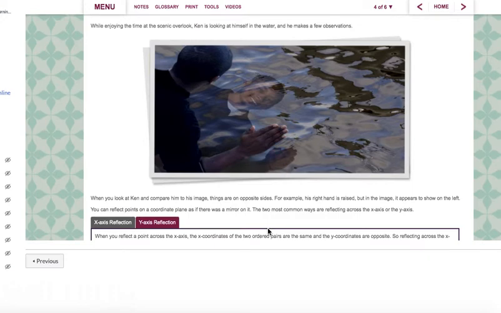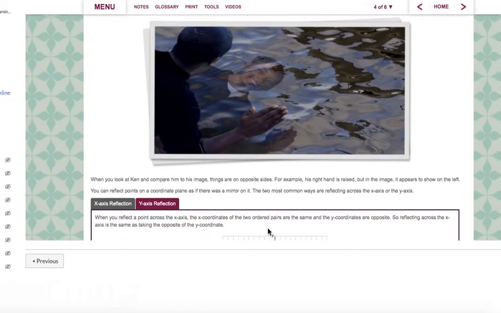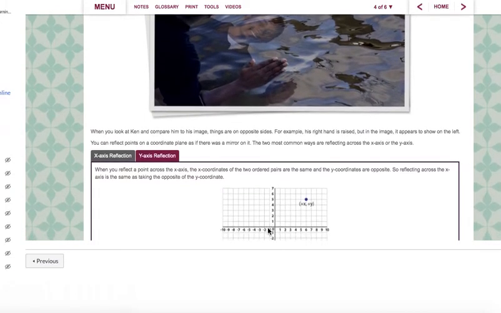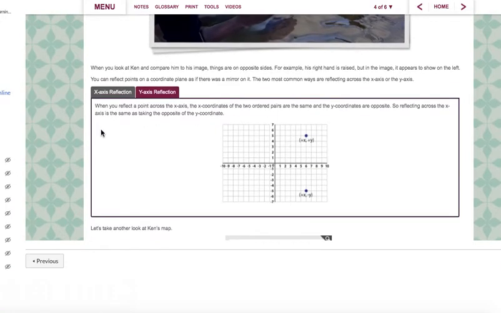So if you guys think about it, if you run to a mirror right now and you wave to yourself in the mirror with your right hand, the person waving back is waving back with their left hand. Kind of weird, but that is what a reflection is. And so I want you to think about that. So it's the opposite. If we're waving with our right hand, the opposite of our right hand would be our left hand. So keep that in mind as we're talking about reflections across these axes in a moment.